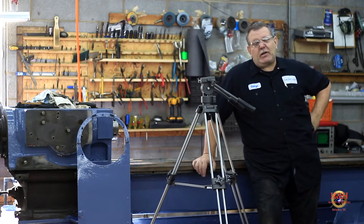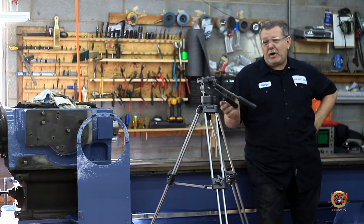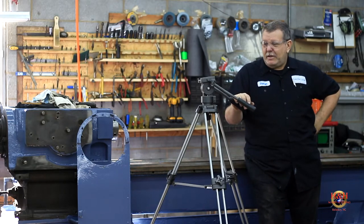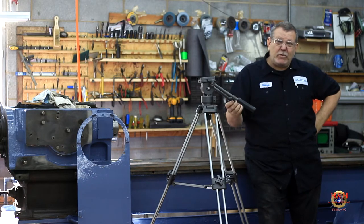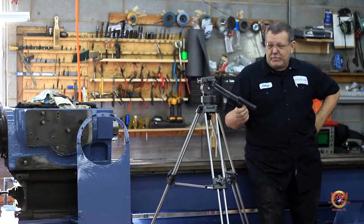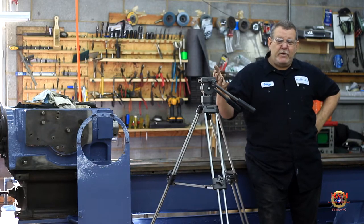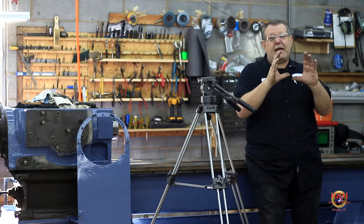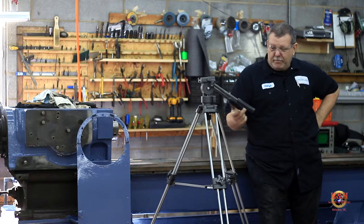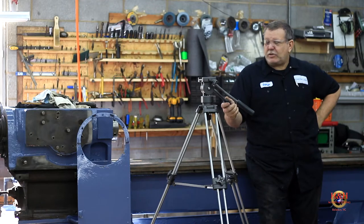I'm hesitant to show a lot of close-up stuff because I use a DSLR camera, and they're big. And the tripod that it mounts on is big. Right now I just have it sitting on a shelf across the shop. But I went ahead and broke down, and I finally ordered an action camera, a GoPro, or offshoot of a GoPro. It's supposed to shoot in 4K, so even in video post, I can crop it down if I need to go even tighter and not lose any resolution. So I went ahead and bought one of those. It should be here in a few days, and I can make mounts and all that kind of stuff and get it close to the action.